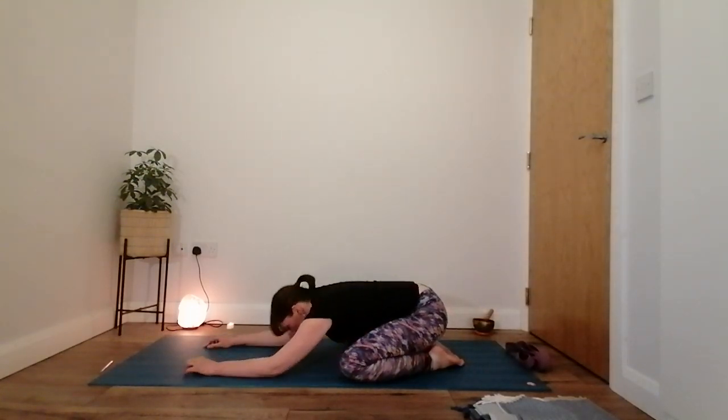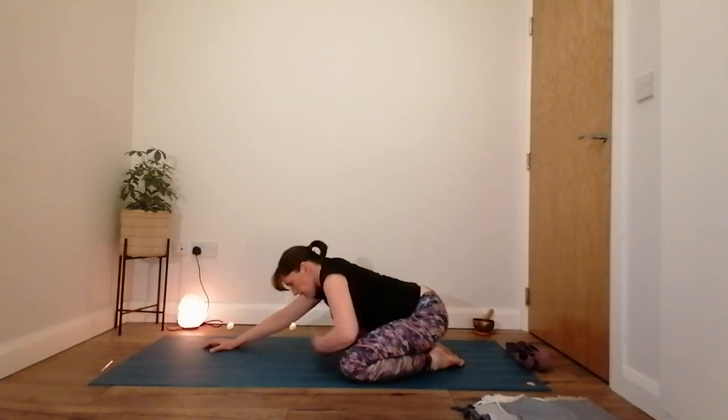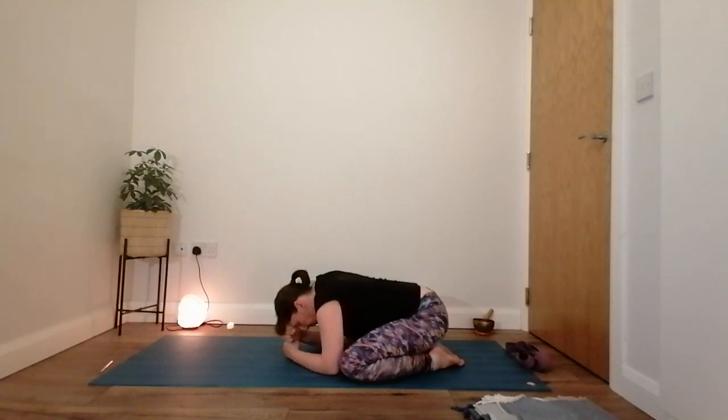If you're earlier in your pregnancy, you can bring your head all the way down. If you're experiencing heartburn, or if that's not comfortable and you don't have enough space, you can stay up on your forearms like this. Keep the shoulders soft and relaxed though. You could also bring your thumbs to the center of your eyebrows here and just release out here, running the thumbs along the eyebrows. Or you can stack your fists, one on top of the other, and rest your forehead here.